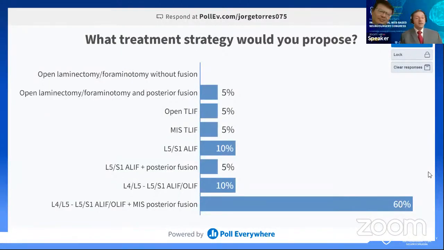All right. So this is interesting. This is what is to be expected. There are many options, and we'll discuss each one of these options. But first, we want to tell you what went through our mind in this specific case. So we have a patient with a type 3 curve, which is in a compensated state. And that compensation is being done at the L5-S1 disc space by listhesis.